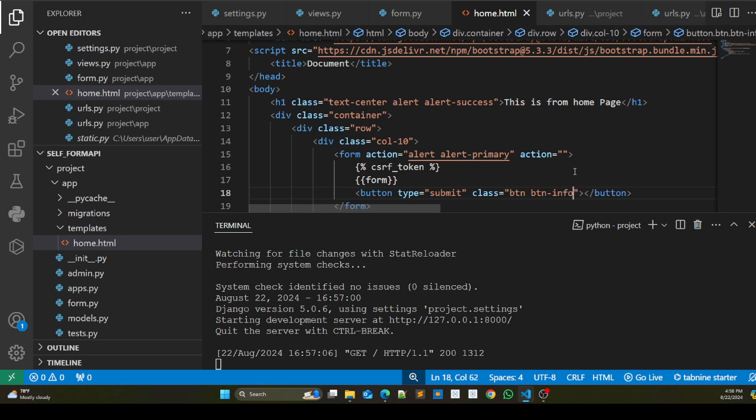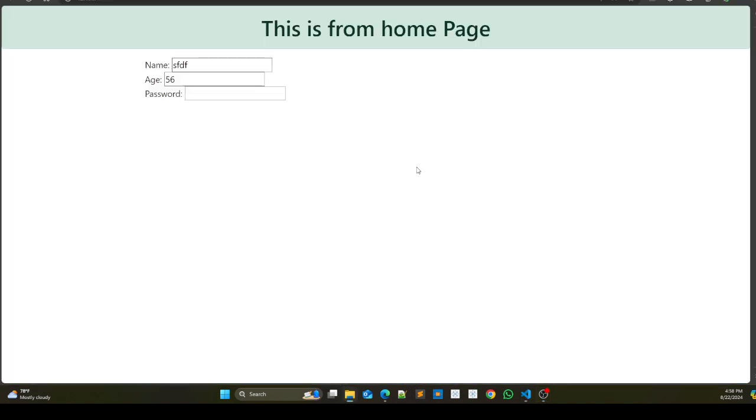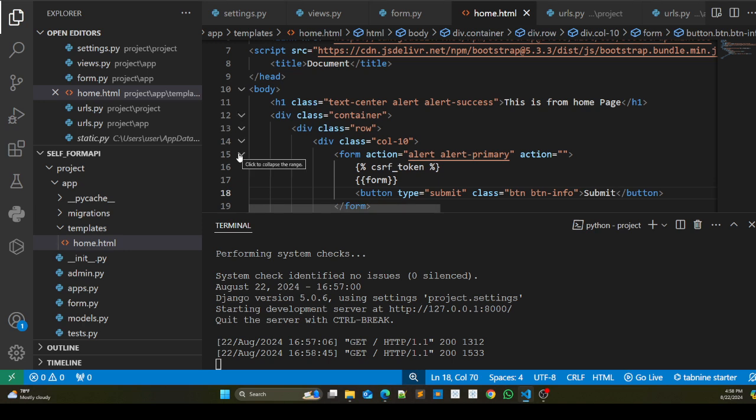After that we will say this is my submit button, and if I click refresh, we are getting this beautiful looking submit. I have created this one and this one also.